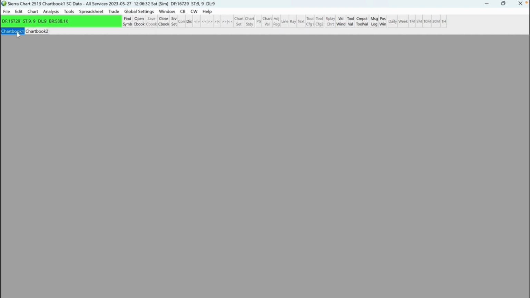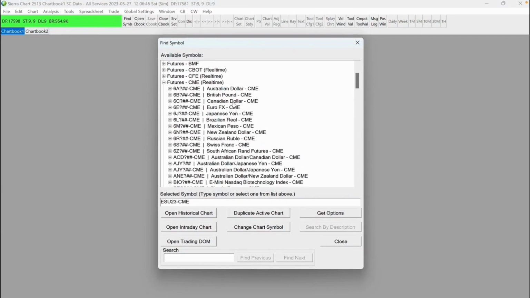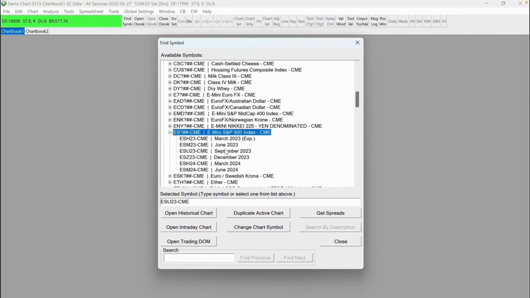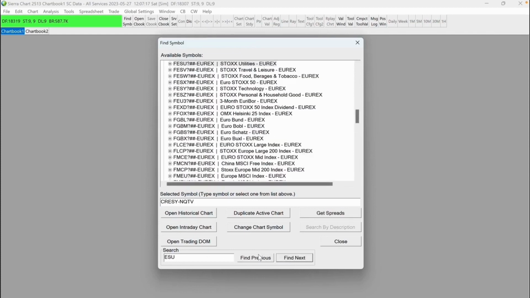Now to open a chart, we will go into File, Find Symbol. For the example, we will take the futures data of CME and we will take the S&P 500. So the symbol for this is ES, or the E-mini S&P 500. And we will take the December contract. If you already have the name of the symbol in mind, you can also click on the search bar like this, and it will directly propose the symbol. Choose the right contract, because otherwise you won't have access to the right data.